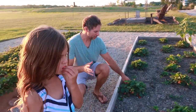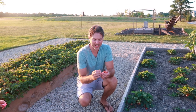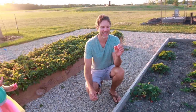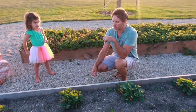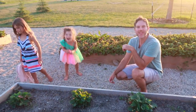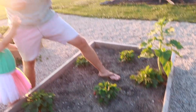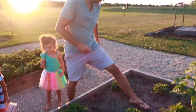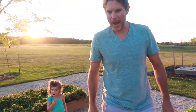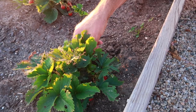I gotta say, my favorite thing harvest-wise, food-wise, out of the garden this year was when we got all the strawberries and coming out here and just gorging myself with strawberries. Jason had a natural red mustache for a month. Ooh, this one's a big one over here. Look at, they want that berry. Oh, there's another big one here. I see one here. That's the one I saw first. You can have this one, Mama.